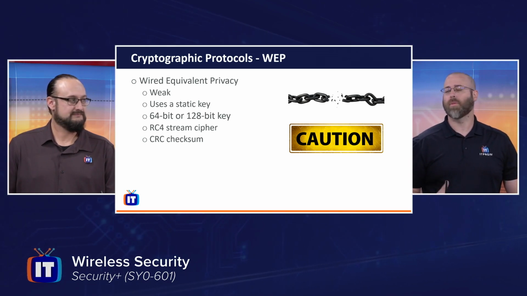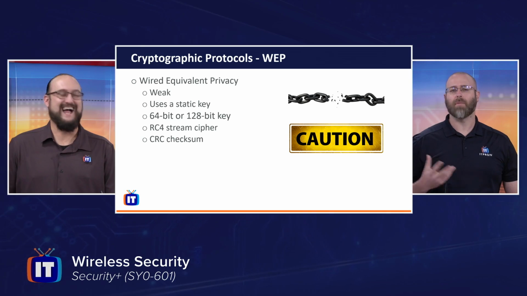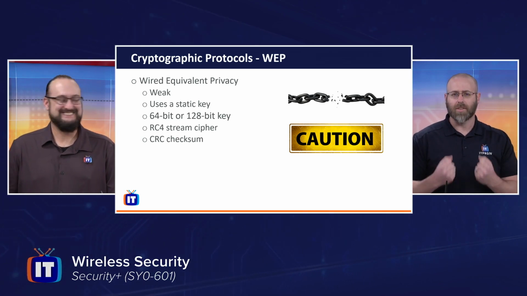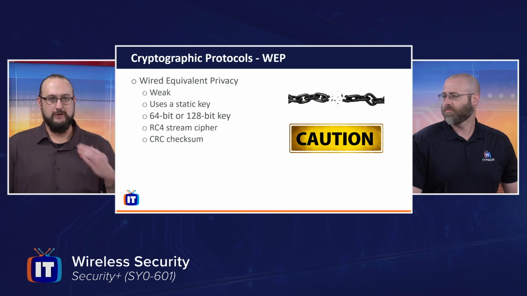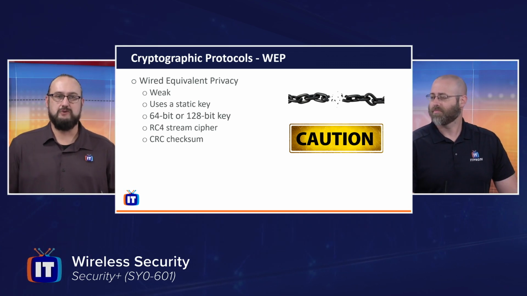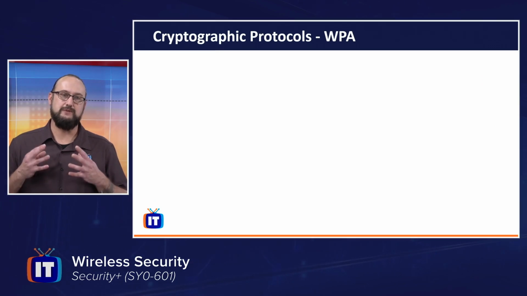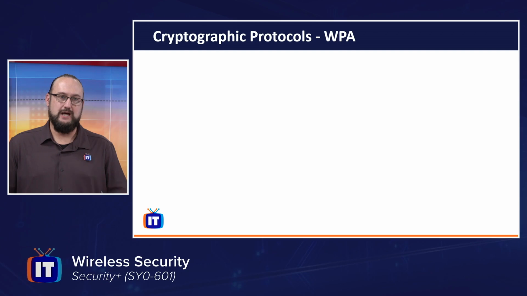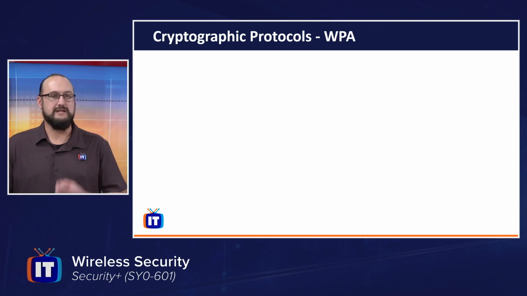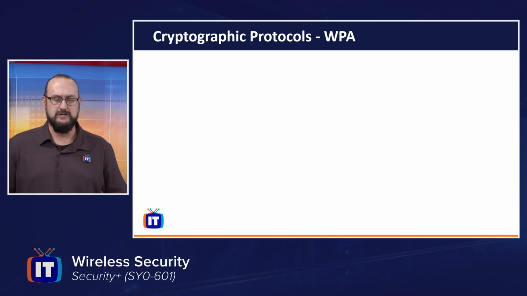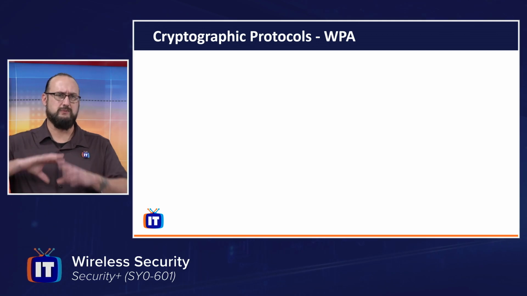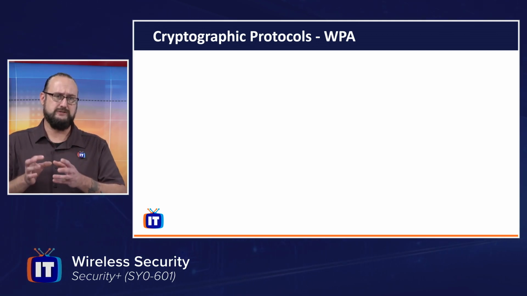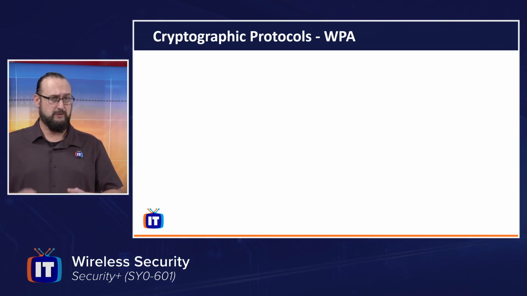And what we want to look for is something with nosebleed-inducing mathematical algorithms under the hood. Give us a little more strength. Sure. What's the next algorithm that we would want to be prepared for? Absolutely. So if we go up the ramp a little bit when it comes to strength, the Wi-Fi Alliance knew that WEP wasn't really a good encryption. In fact, there were proprietary encryption methods coming out, for instance LEAP, the Lightweight Extensible Authentication Protocol that Cisco made, which would do a key rotation on every single packet, but that was proprietary to Cisco.